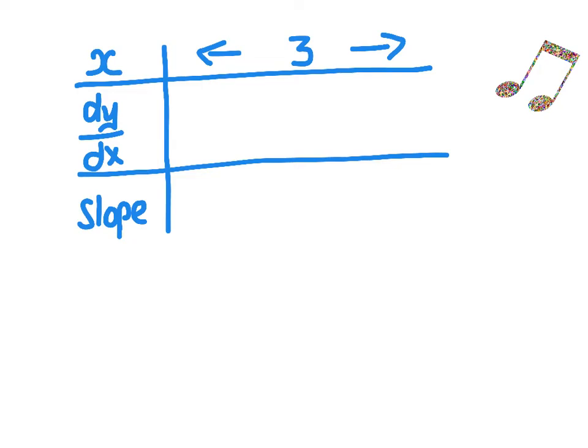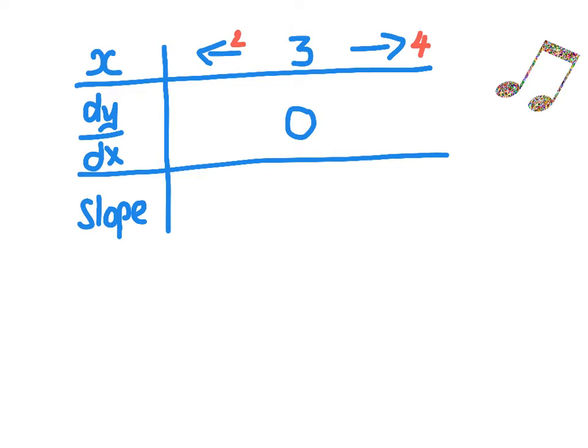Now I know that at point 3 my derivative is 0, because that's what I calculated. I made my derivative equal to 0 and saw which values that was true for, and 3 was one of them. So I know that when I've got an x value of 3, my derivative is 0. A little bit less than, I'm actually just going to use the number 2, and a little bit more than, I'm going to use the number 4. And I'm going to work out what the derivative will be at 2 and what the derivative will be at 4, because I'm actually interested in the gradient at this point.